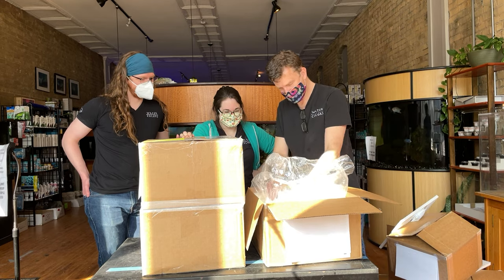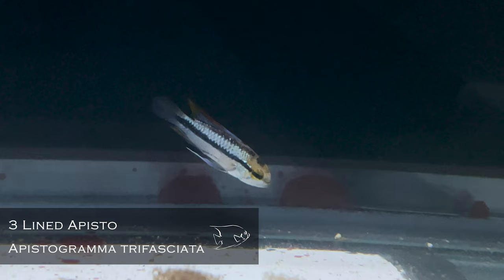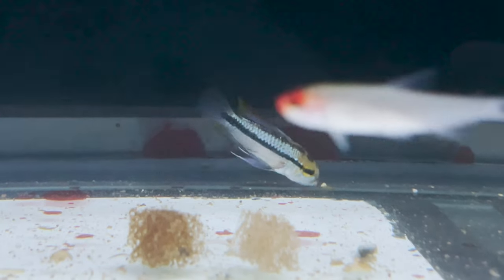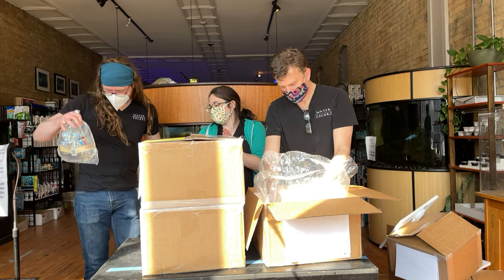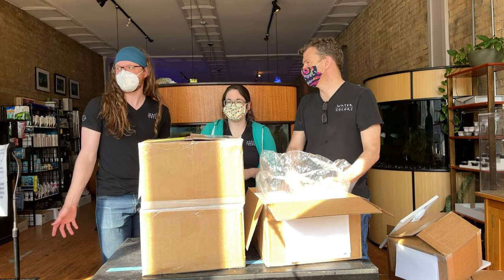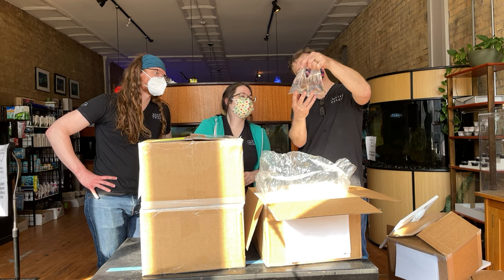Wow — we have so many people asking about these. Big trifasciata — nice, with definite males and females in the bag. You know they're good fish when you can tell the males and females apart in the bag. This is one of the more popular wild types of apistogramma, and I don't have any complaint with why that's happening.